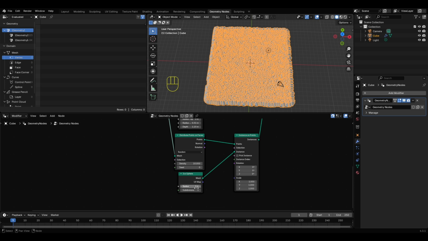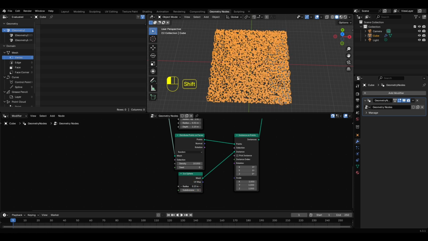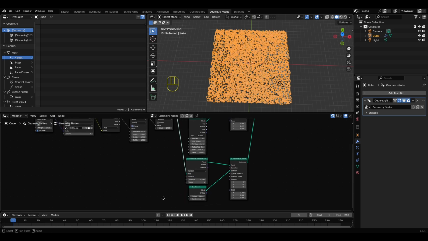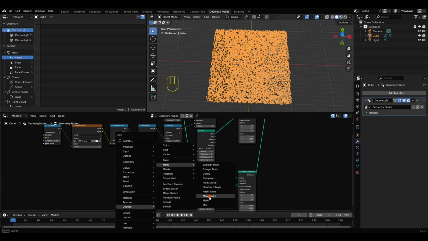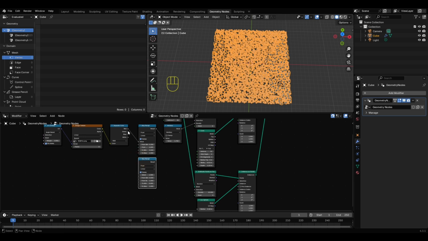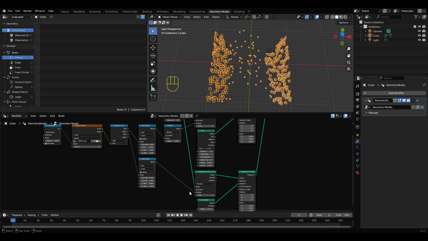Now let's adjust the size of our icospheres, and then we can filter them to the green zone. Let's add another Map Range node, and we can bring the green socket into the value. Then we can plug the Map Range result into the Density socket of the Distribute Points on Faces node. Let's adjust our Map Range node until we see our spheres nicely distributed in the green zone.